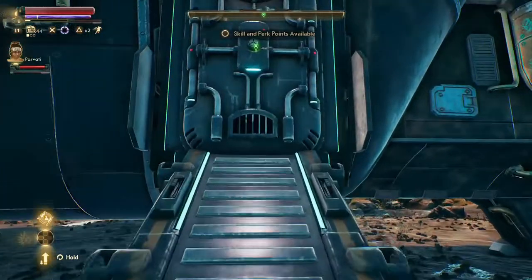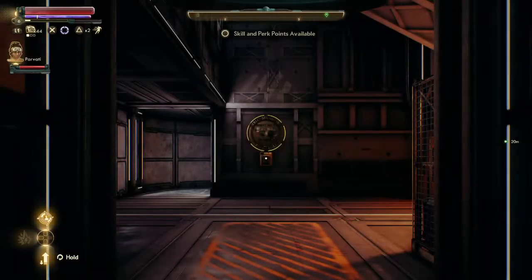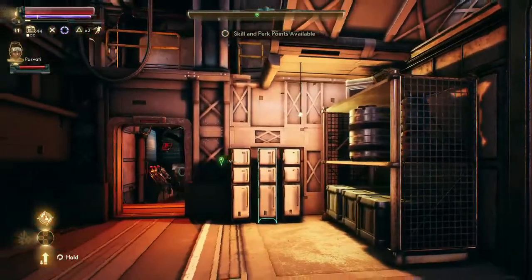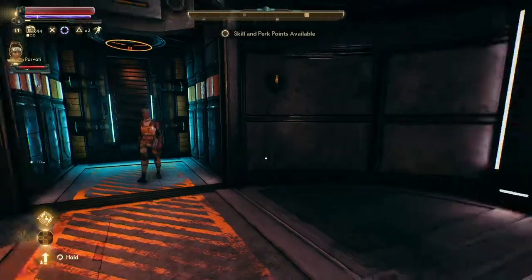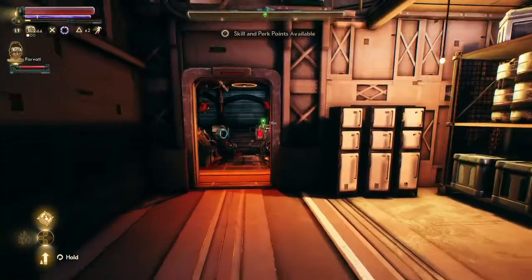Okay, so we got her. And we can leave her here now. She has a couple little side quests that are good we can do at some point, but she doesn't have to follow us everywhere. Alright, I gotta go talk to her, we go talk to her first.